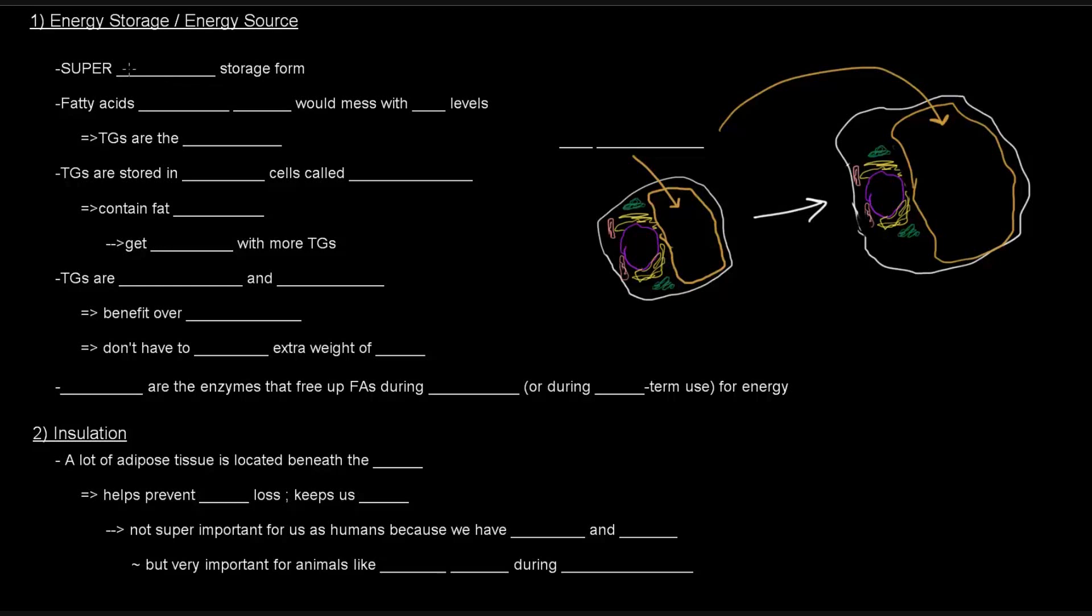Fats, triglycerides, are a super efficient energy storage form because fatty acids are highly reduced molecules. They're electron rich, and that's something we talked about in a previous video. They're highly efficient in the amount of energy. They're really dense in the amount of energy they have. And so, when we take these fatty acids and we store them in triglycerides, that's a very efficient storage form. We're packing a lot of energy in one location, in one structure.